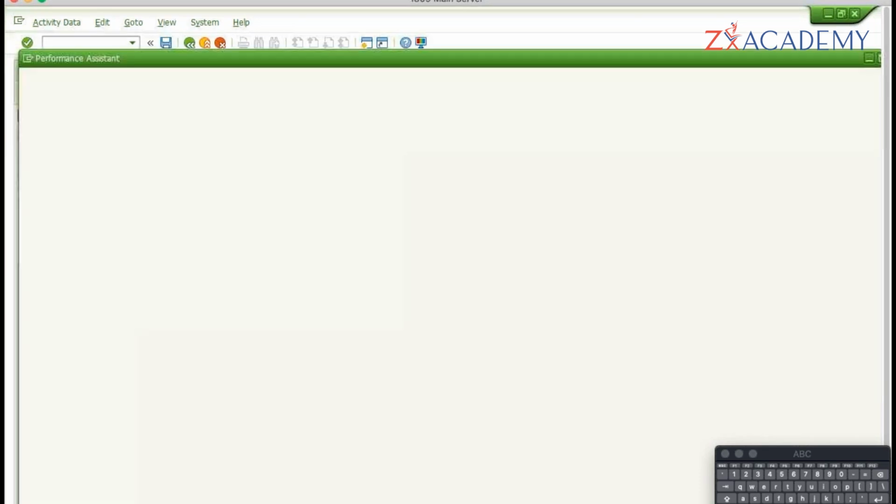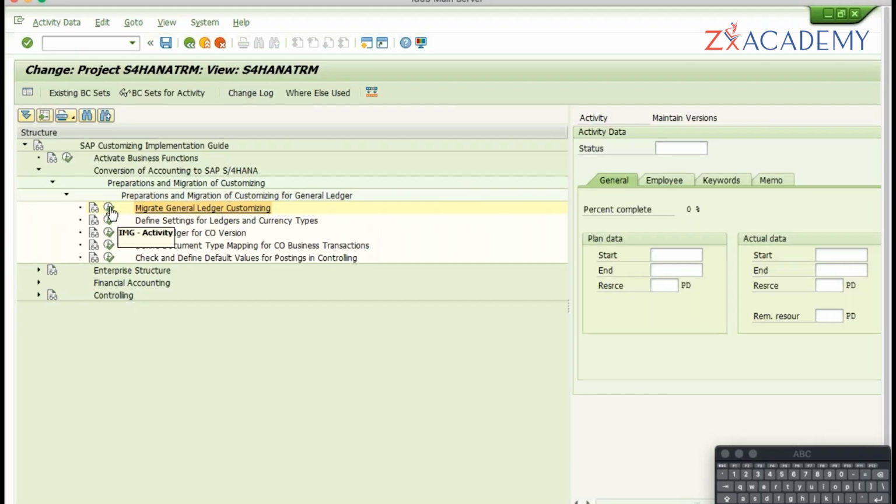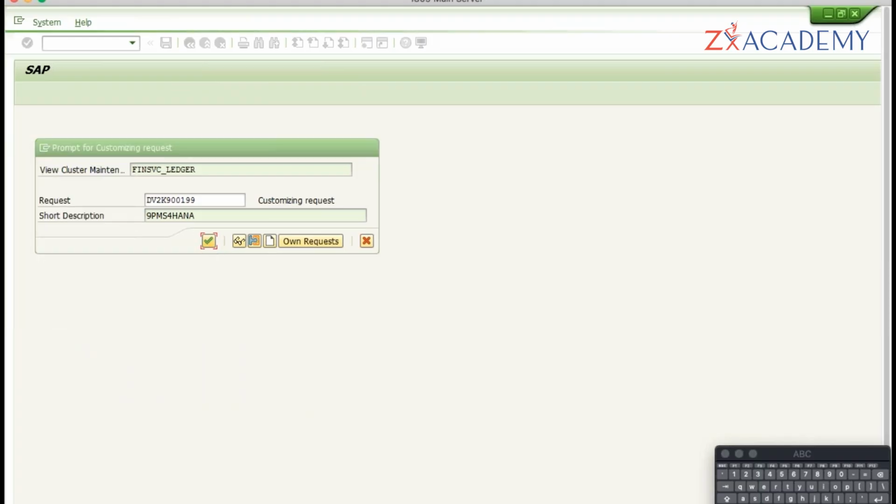When you run this step, your migration for general ledger customization is automatically updated to the new S4HANA configuration, meaning the universal journal. Automatically, all the company codes are assigned to ledgers, currency settings as well as fiscal year, open period, and also settings for real-time integration between CO and FI are activated. Run it, save it. No need to do anything. Just save it.